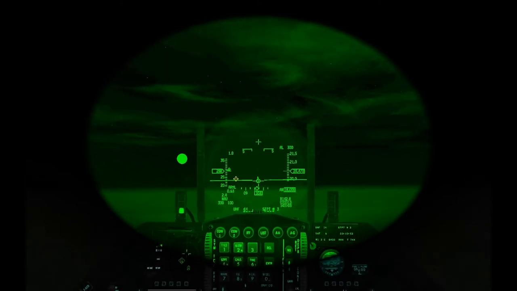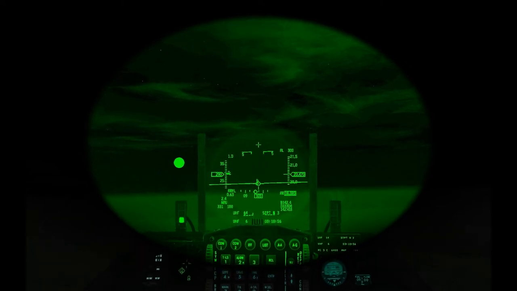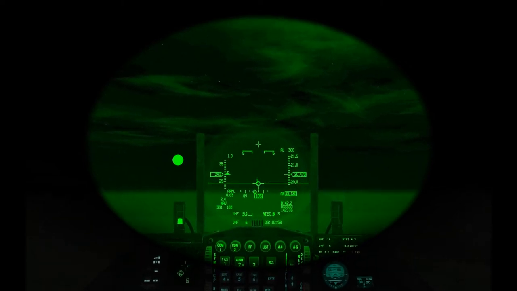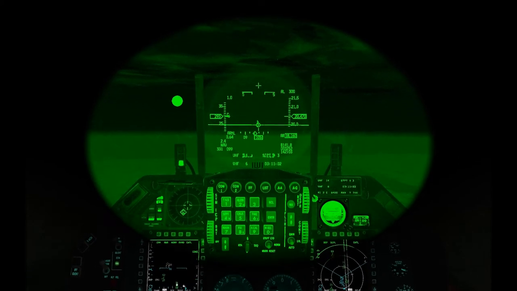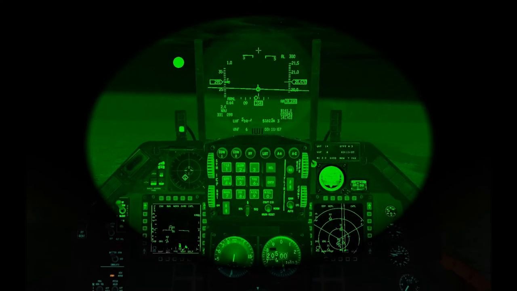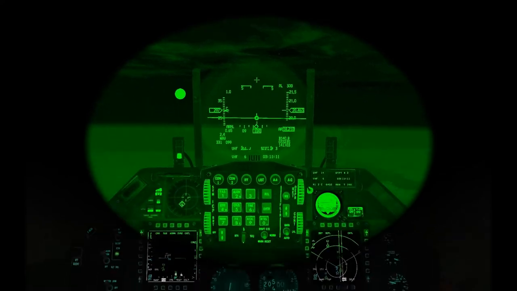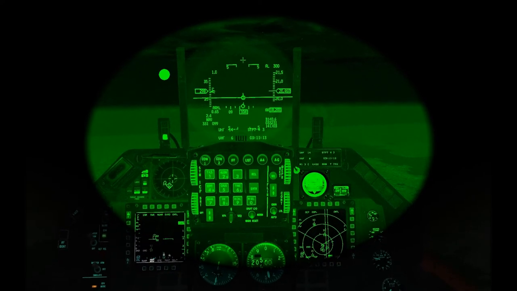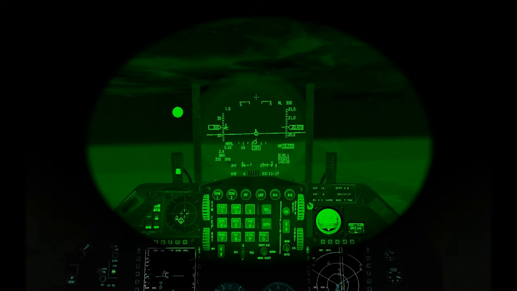Chalice 1, Blackjack 1-2, picture. Blackjack 1-2, Chalice 1, picture is multiple groups. Nearest bandit bearing 260, 20 miles, 1,000. 260 for 20, that's to our southwest. Yeah, right? There's MiG-21s over there.